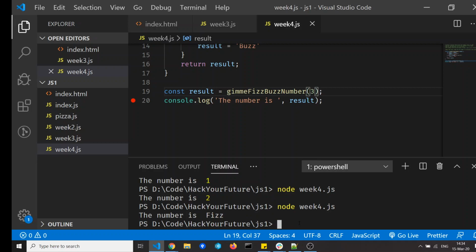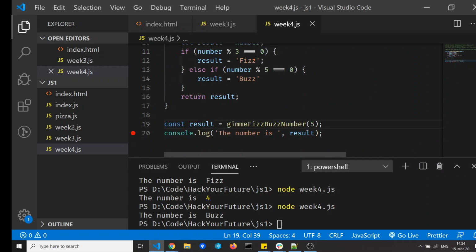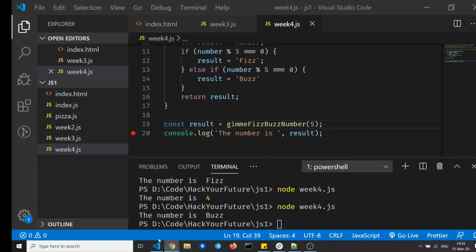It's fizz. Correct. Number 4. Oops, sorry. Return. 4 is 4. Number 5. Buzz. Correct. Now, we have covered almost everything except there's one case which we haven't covered. What is this case which is different and we didn't actually implement yet? FizzBuzz. So what number should give us FizzBuzz? 15. 15 number. Correct. It has to be divisible by both.